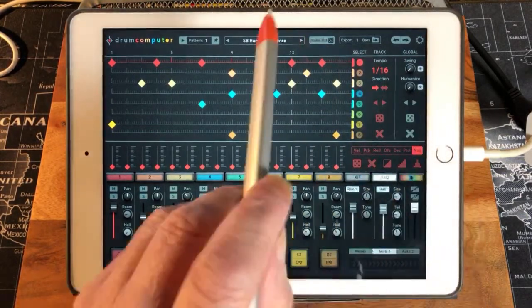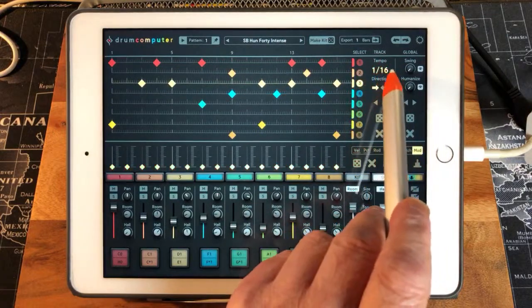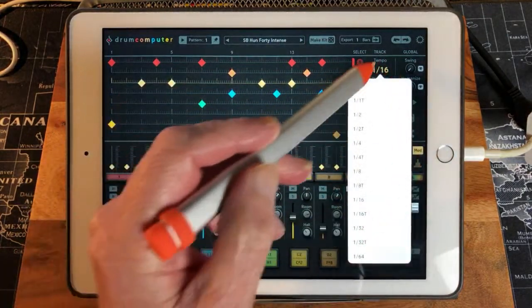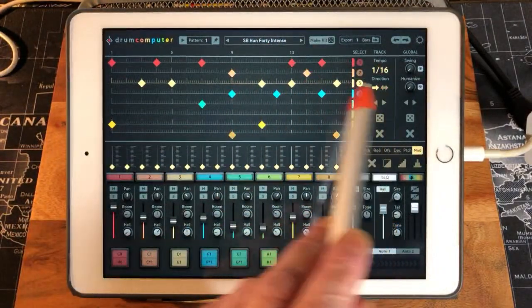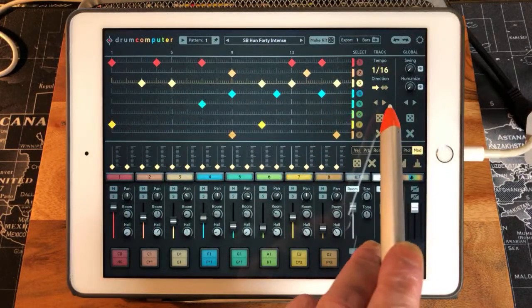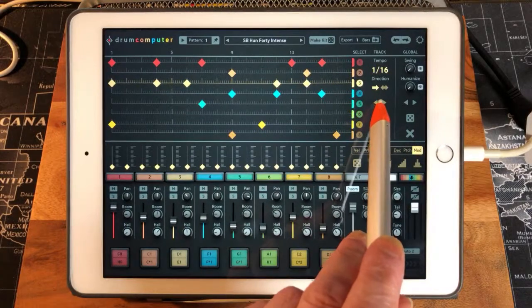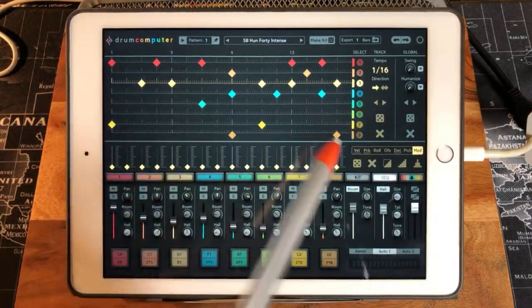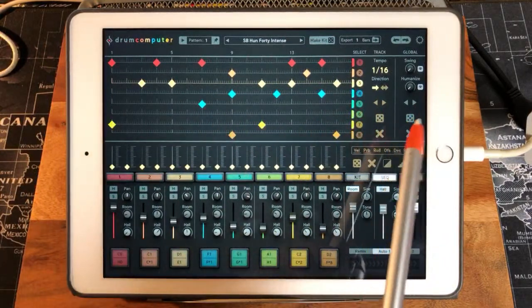Okay, so for each of the drum tracks here, you just select the number you want to mess with, and you can change the tempo, like the 1/16th, 1/8, 1/32, etc. The direction, you can set it, have it playing backwards. This will shift, like we're on number 3, it will shift the pattern. You see, it'll just shift it forward. The swing is really cool as well.